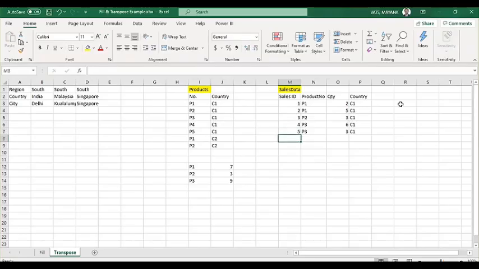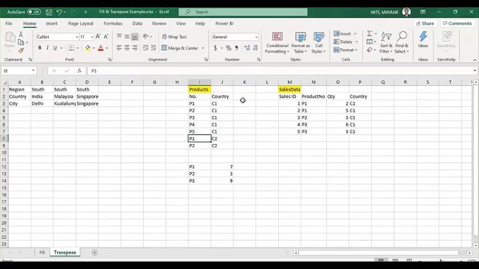So now what will happen when you try to create a relationship between this and this? You will see an error. Why? Because now in this table you do not have unique products. The unique key should now be the combination of product number and country, because the same product can also be created for another country.